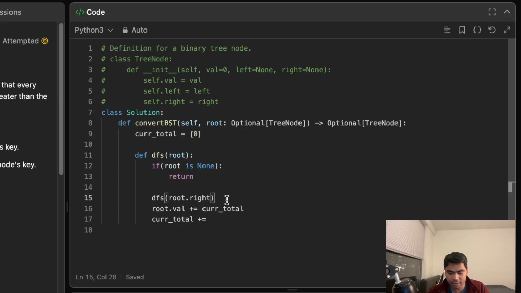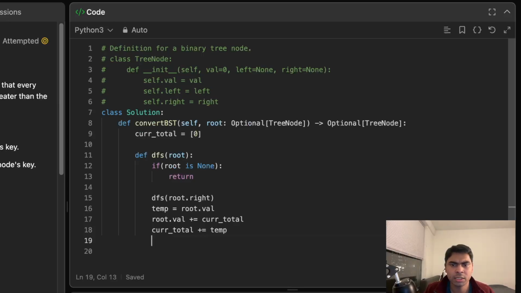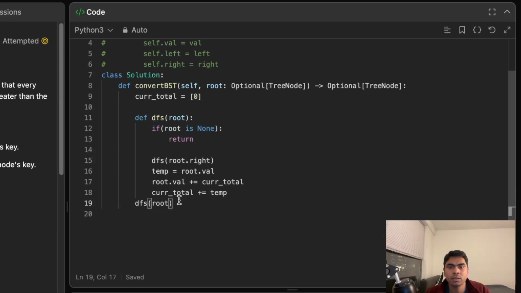So let's store it in temp before changing its value, and then append temp to my current total. Then we run it on our root. Since we are not doing anything else, let's just return the root.